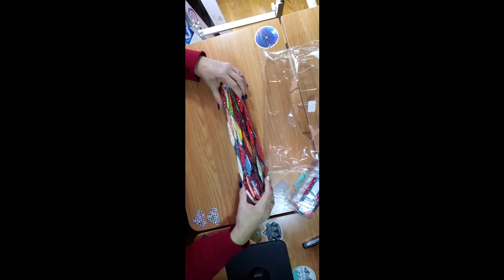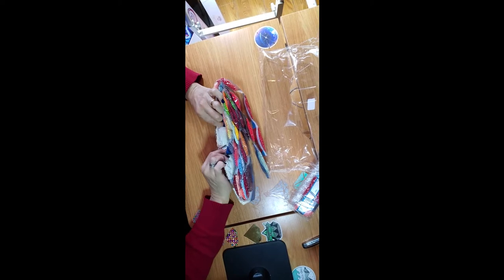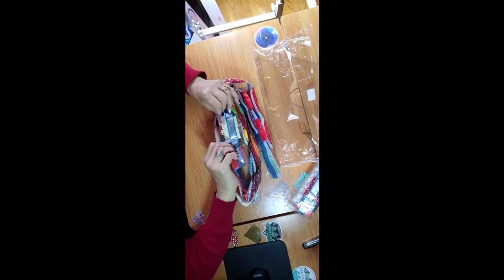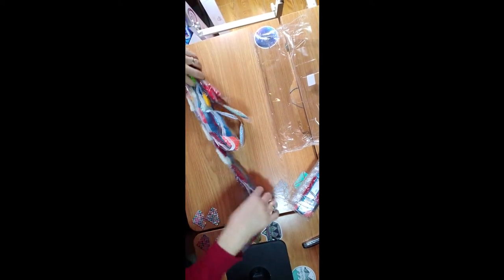I'm going to get it out of the package but I don't think I'm going to open it too much. I wish we were taught how to put this back together — I honestly don't know how they do it. Here's the 125, one of the ABs. AB stands for Aurora Borealis — it's a special safe chemical coating that makes them shine. This other one is 133.